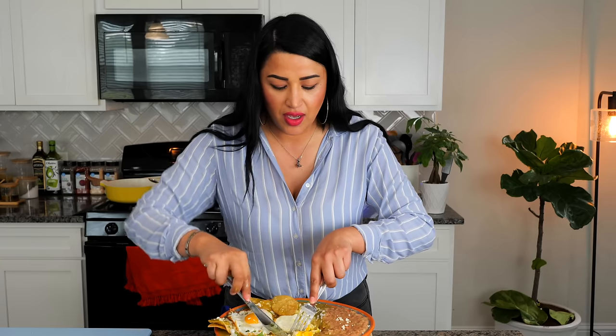I don't know. I've tried chilaquiles without the eggs and it just doesn't hit right. Maybe because I'm just accustomed to it. You know, I had it without the eggs because of the babies before. But now we're at the point where we can step it up another notch with our heat and also with adding eggs. Ooh. My mouth just watered.